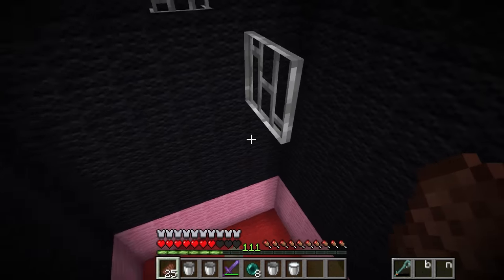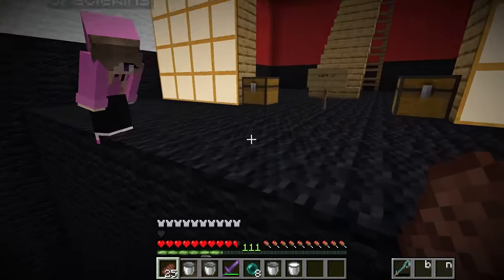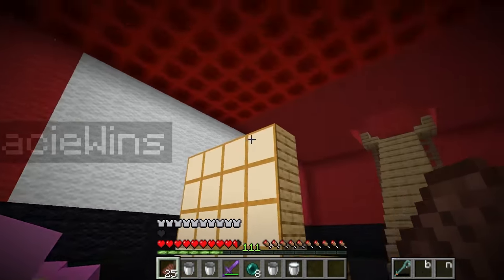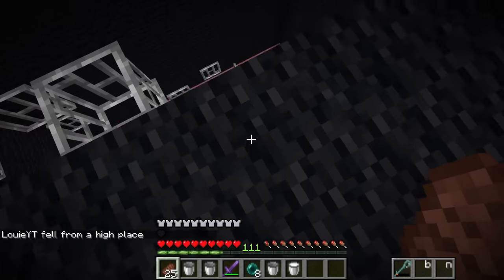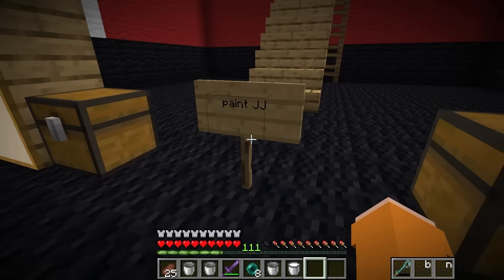Ha ha ha ha. Yeah! Quick, Louie, he's gonna beat you now! Don't worry, Gracie, it's fine. I can do what I was doing before with an ender pearl. What? Wait, no! I blocked him! Cheetahs never prosper. Wait, this sign says paint JJ.